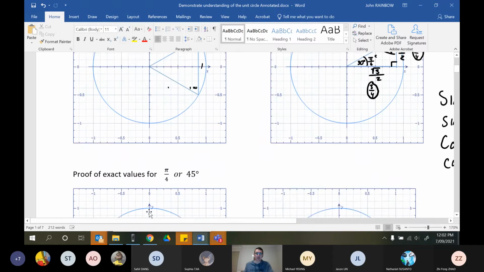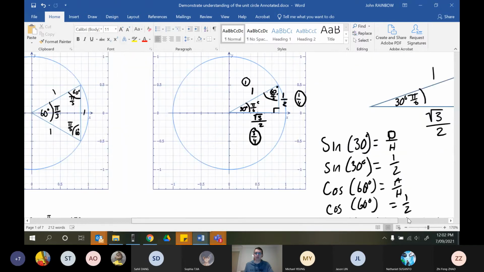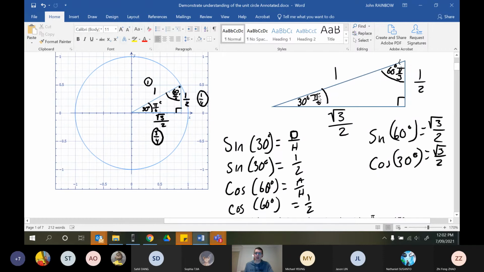So just have a look at those again. Just going to quickly recap. You've got 60 degrees in each of the corners, 1, 1, 1. We halve that, 1, a half. Think about Pythag: area 1, area quarter, area 3/4, root 3 on 2 is that length. From here, you now have your triangle where I can say sine 30 is a half on 1, so it's a half. Cos 60 is a half. Cos 30 and sine 60 are the same thing, so you can see it's root 3 on 2.